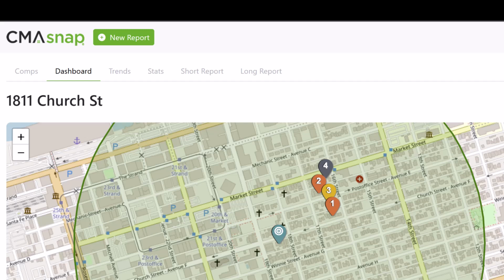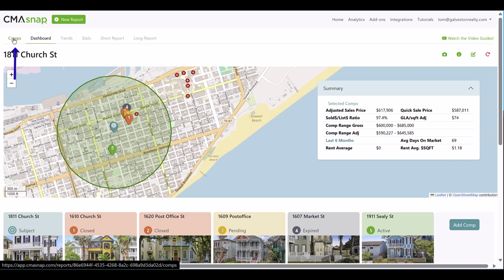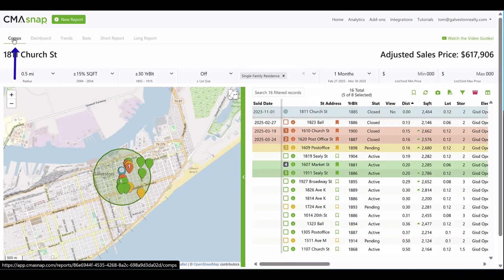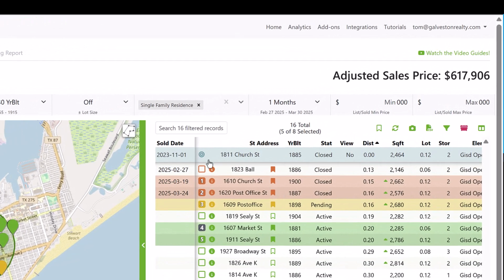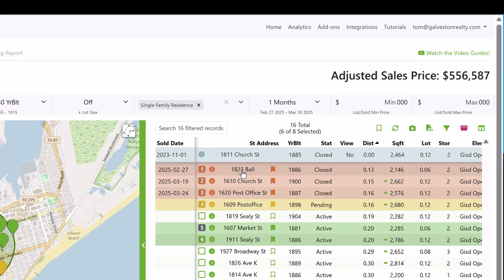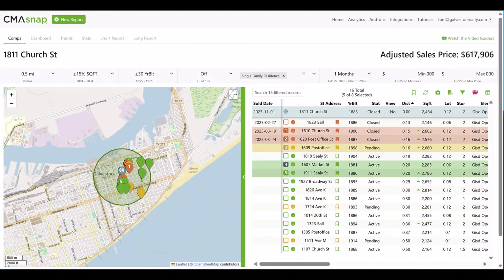In the upper left-hand corner, just above the subject property address, you'll find links to all of the data that CMAsnap provides in real time, plus a couple of versions of our report. The comps page is where you refine your search, filter and sort the results, and get instant feedback on the combination of comps you select. For instance, remember that one we took out a minute ago? Well, if I decide I want to put it back in, it takes one click. Did you notice that sales price? Do I really want to put it back in? Yes, I do. No, I don't. You get the idea. We'll take a deep dive into the comps page after we wrap up our tour of the dashboard.